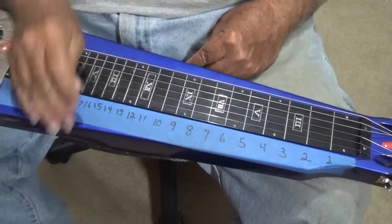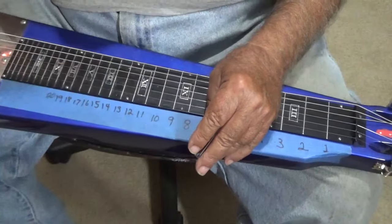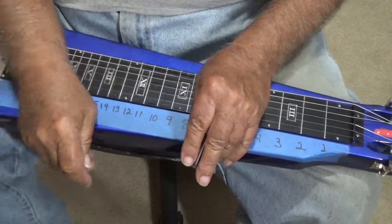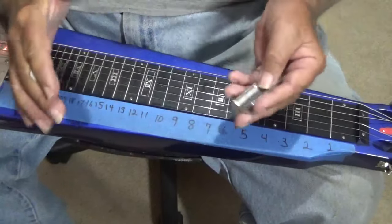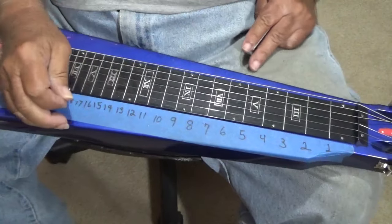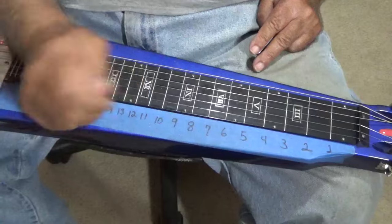All right, so get out there and write you some songs, write it down, take notes of what you're doing, and next time you pick it up, you can look at your chart and say, wow, I was working on this and hadn't quite finished it yet. So go ahead and get your notebook. They don't cost that much. Get you a pencil with an eraser on it or an ink pen, whatever you use. I use a pencil sometimes.